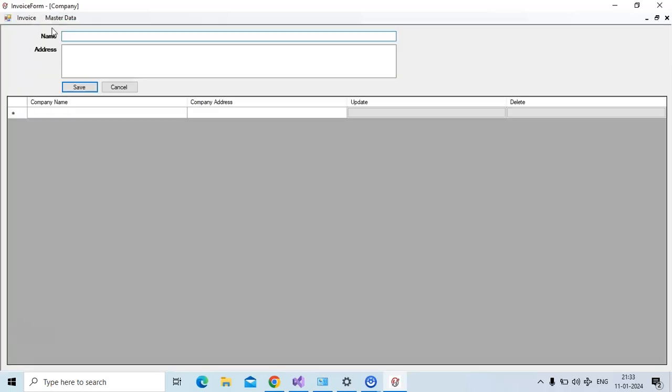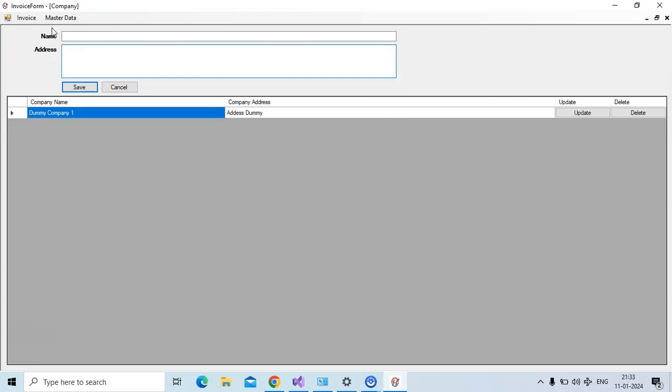The companies are the names of the companies for which you have to generate the bills. Like I want to generate a bill for SCL, for AlgoWorks, for TechAzon. So let's say that my company is Company 1 and I have to generate a bill for Company 2. So I have to write the Company 2 name over there. For demo purposes, I'm using some dummy names. For the address, I'm using some dummy address. Once you save, you can see the details listed over there.